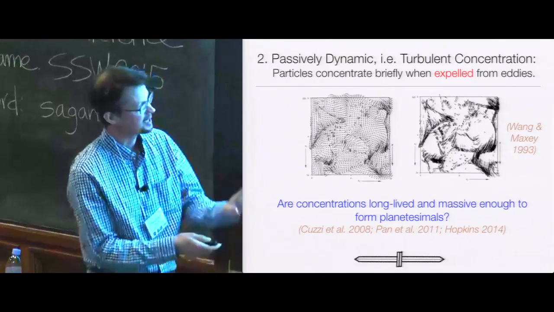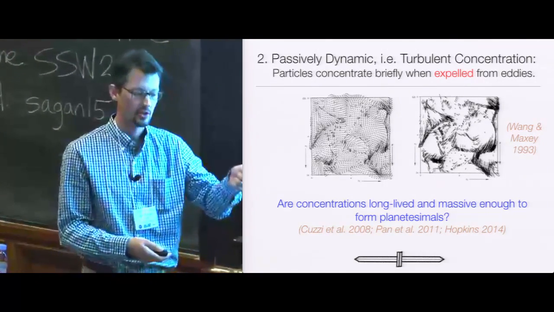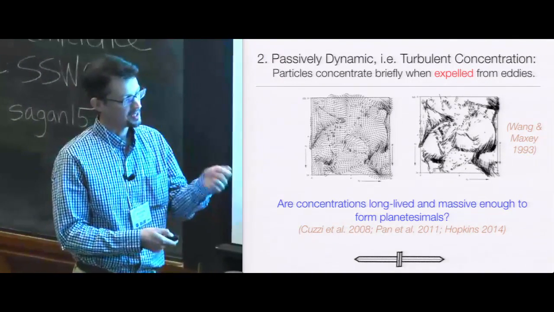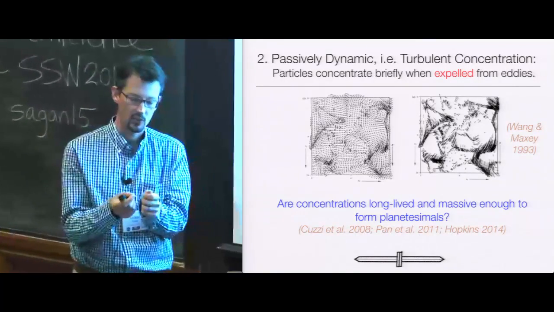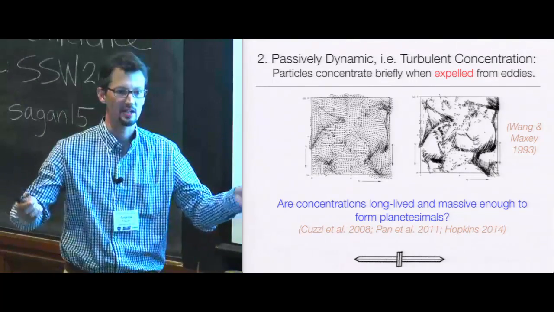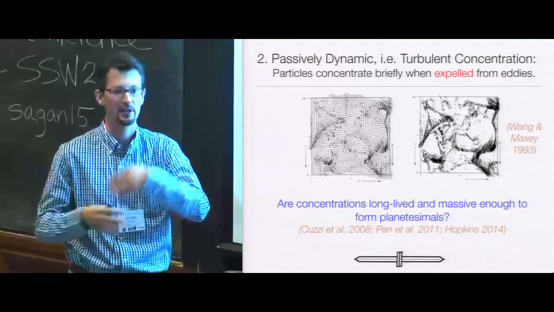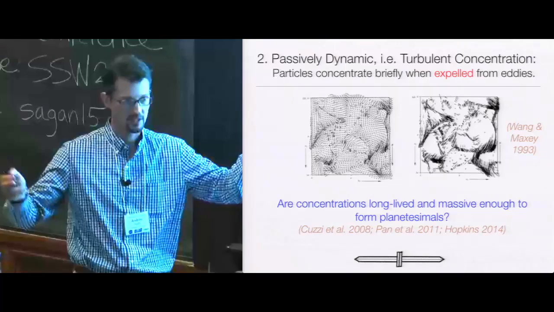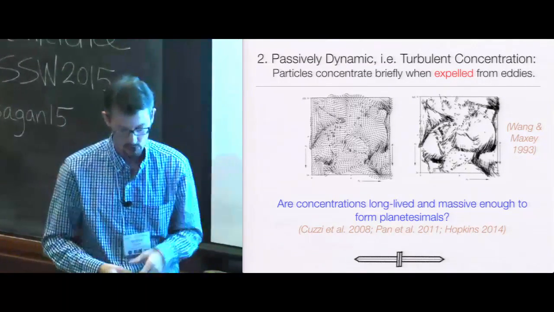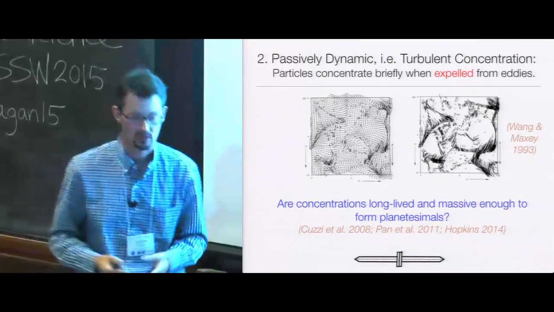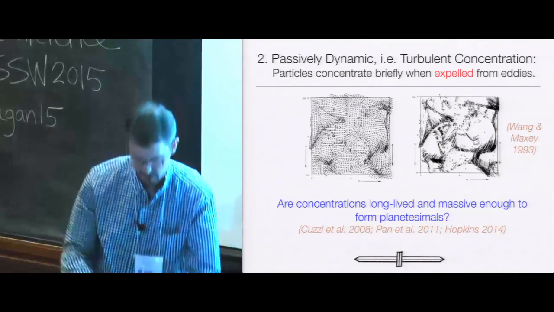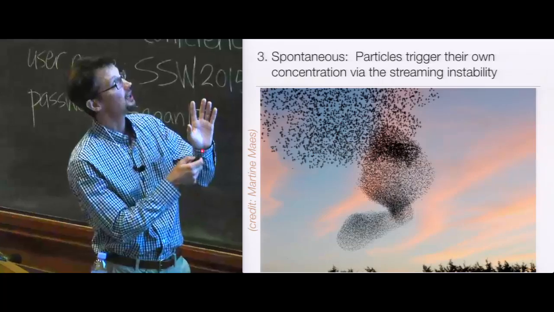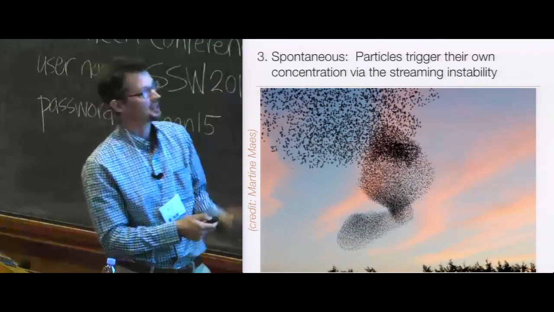But the one thing to say here in general is that this idea of turbulence concentrating things is a bit of a double-edged sword, which is what this is supposed to remind me of. One of the ways we think of turbulence is as an agent that stirs dust and sends it scattering in all directions. So turbulence does have this double-edged nature: on large scales it can send the dust all over, but on small scales it can produce these concentrations. It is the competition between these two effects that requires a lot of careful work to understand how it happens.